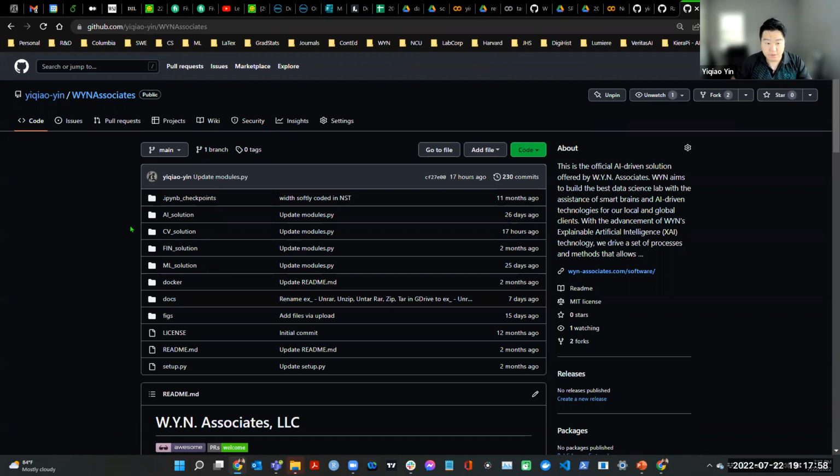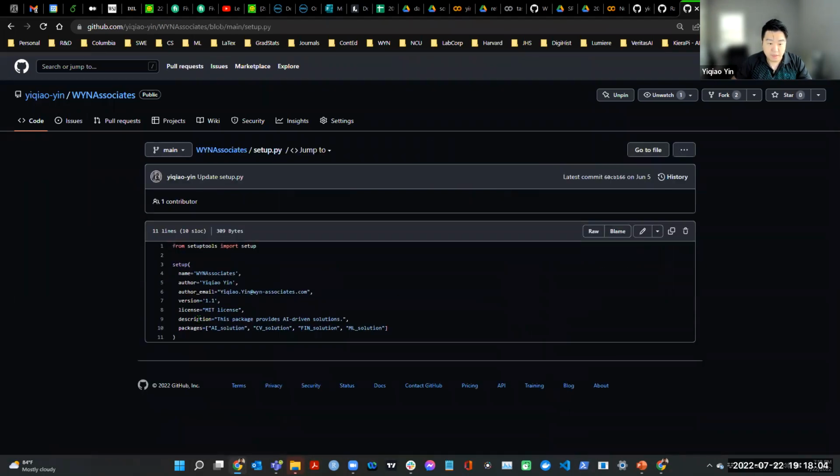And all I gotta do to make sure that this directory is correct is I go to setup, and then I go to my package, and I make sure that each of the names of the folders is listed here. And if it's listed here, then the Python interpreter will go into a directory and look for these names and create functions for them.